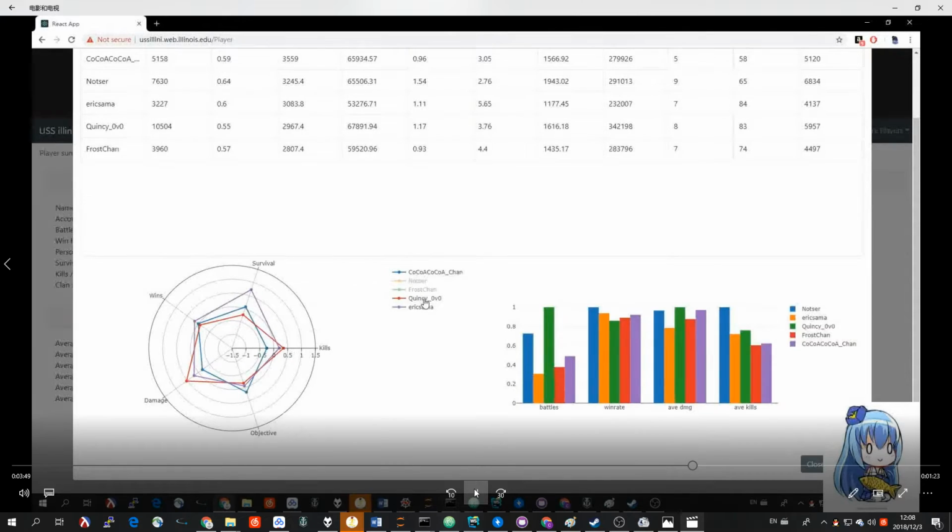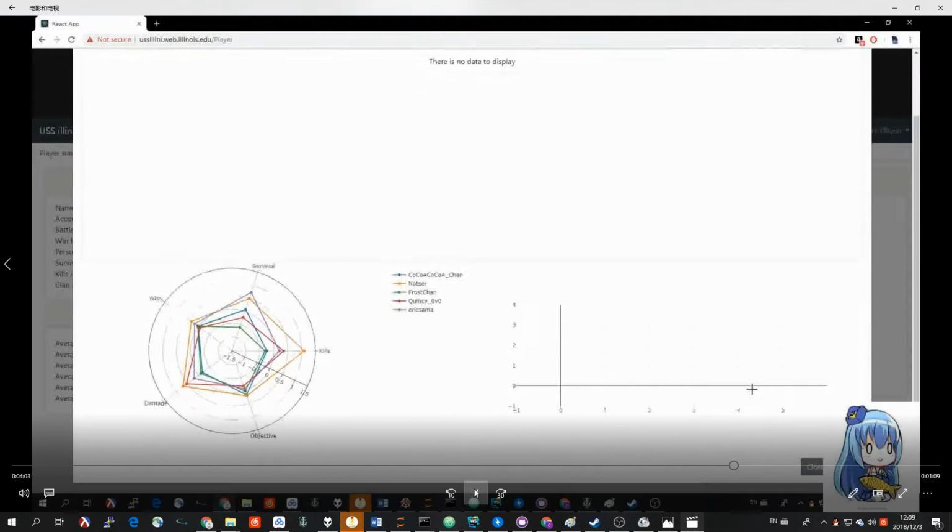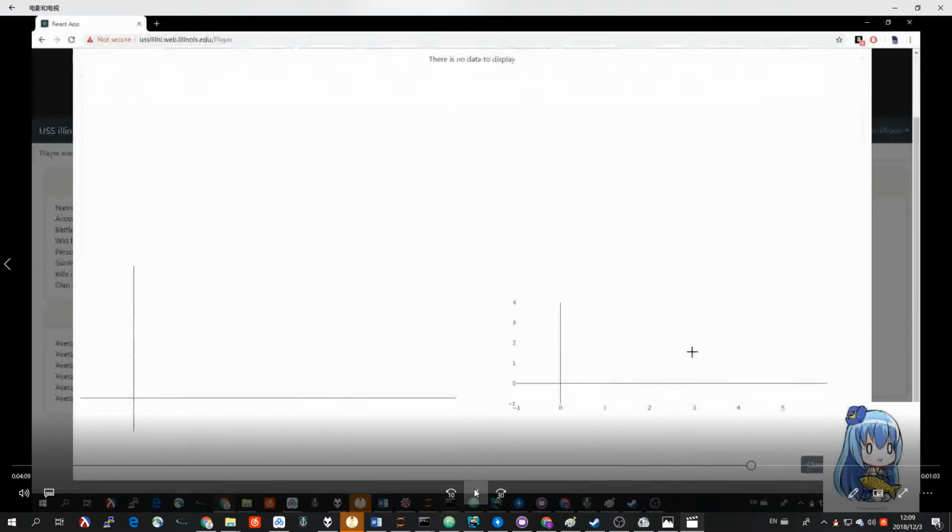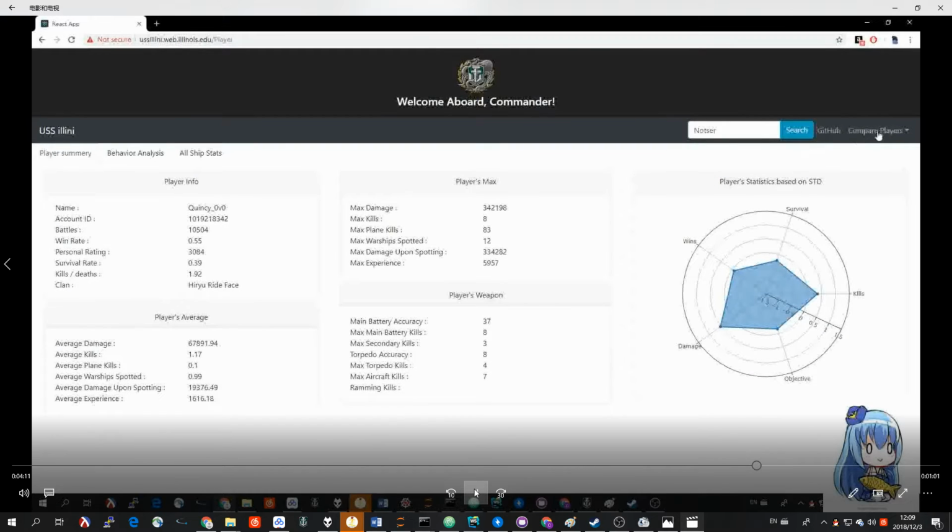You can also play with this graph by filtering out some lines so that you can see better. And the column graph also has the filter functions, and you can click reset to reset all the players. So now you don't have anything. It's basically empty here once you click reset.